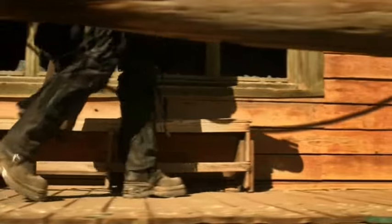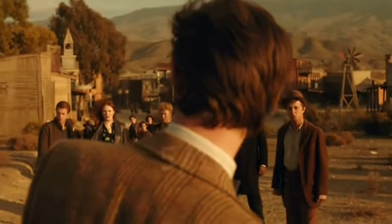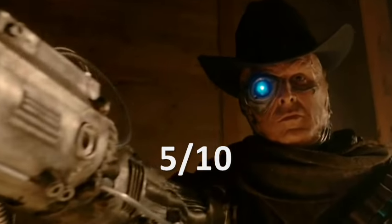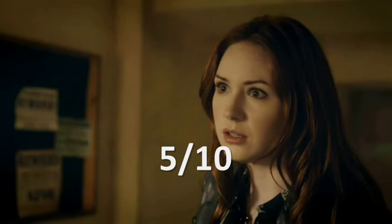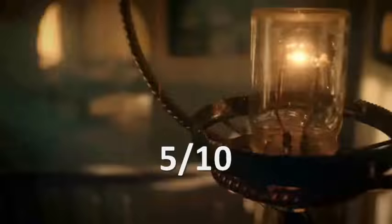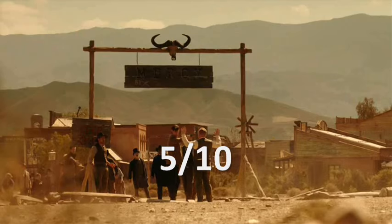In terms of how well made this episode is, it's without a doubt spectacular. But I'm really torn because I like almost everything this episode has to offer except the most important part. Kudos to Toby Whithouse for trying to tackle this subject, but in the end it just doesn't work. The episode tries to be far too complex for its own good, and Toby wasn't able to balance the complex themes he incorporated, making the episode appear too convoluted to believe in its own message. The two main characters don't make a lick of sense, and I honestly didn't care about what happened to either of them. The companions were useless, and even the Doctor acted against everything the character stood for. Despite all these problems, I didn't hate the episode — it just came across as really hollow. The presentation and some genuinely great moments allowed me to enjoy parts of it, but it just didn't work.